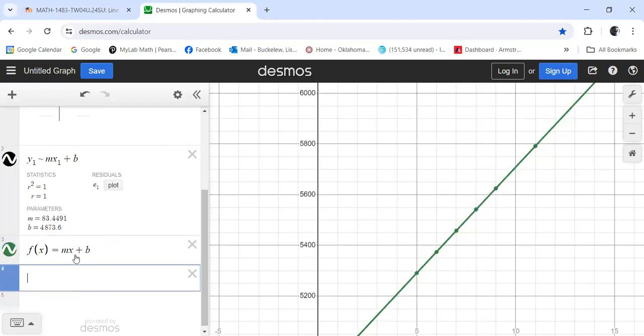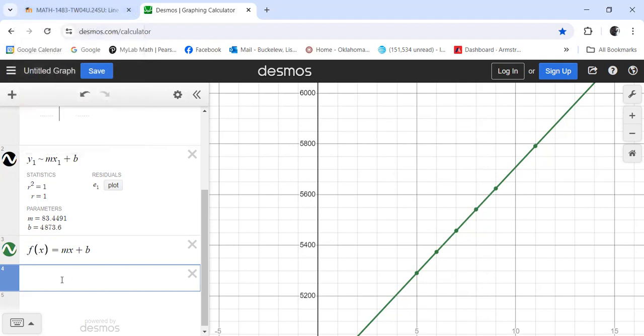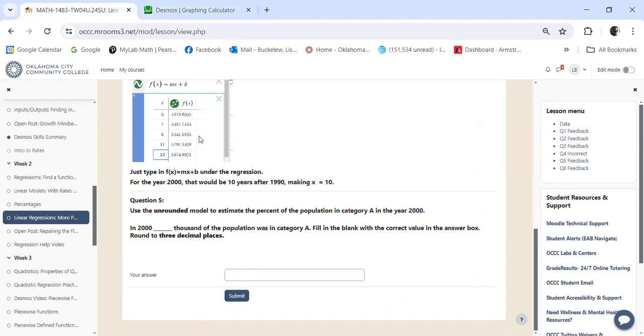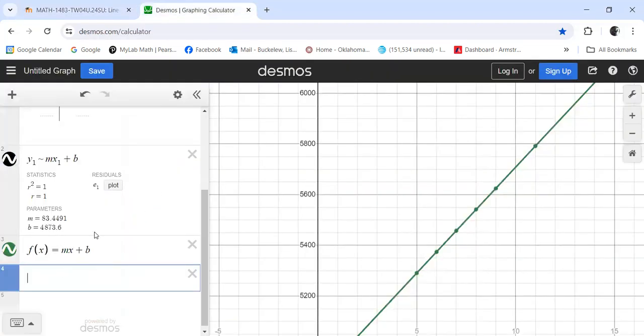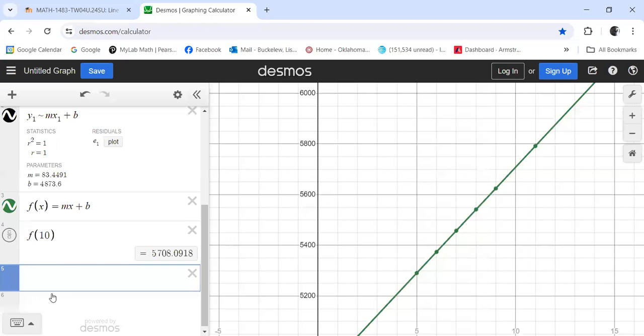So now that I have put that function in, you'll notice that it's in green and it graphs right on top of all the points. So that does seem to be the one that came from the functions. Now I want to figure out what it is at 10. Now I think didn't he suggest using a table here? Well, he didn't suggest using a table. So I just need to plug 10 in somehow. So we can make a table and type in 10 into the table, or we can just do f of 10 and use our function notation. That's another way. It'll just display the answer right there. If I wanted to do a table instead down here, I could. What do I do here? I think I go up here.